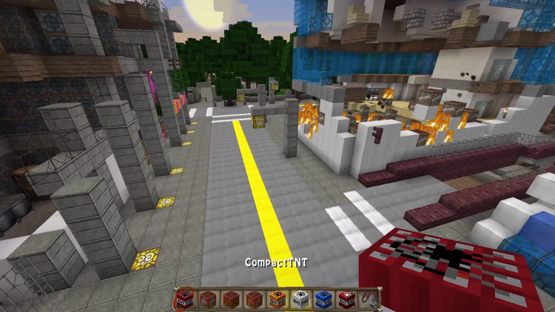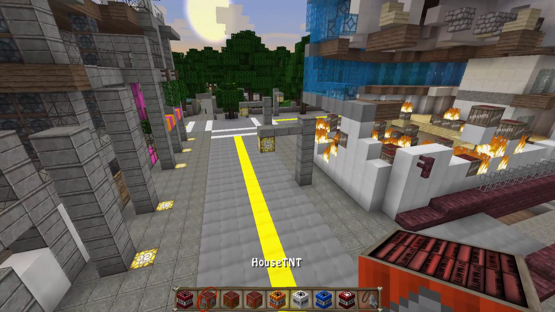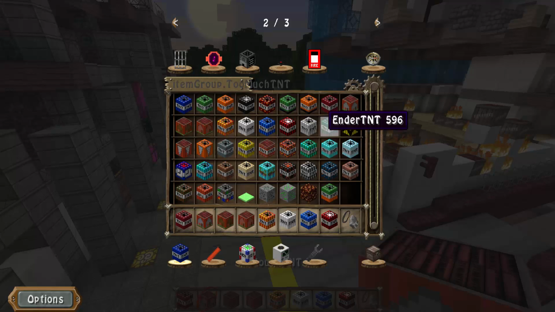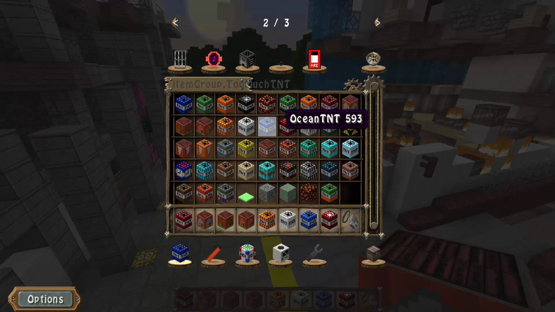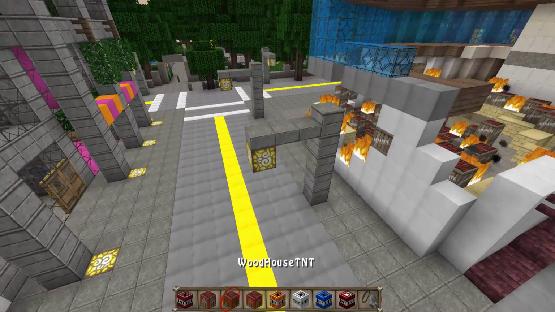I was confusing that with another TNT that does actually spawn a cubic area. I think that's actually cubic TNT, if I'm not mistaken. Cubic, where's cubic? Cubic TNT, somewhere, I think. Yeah, the cubic TNT. Yeah, that's the one I was confusing it with.